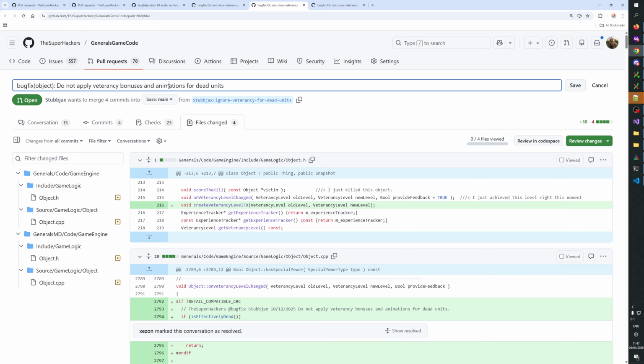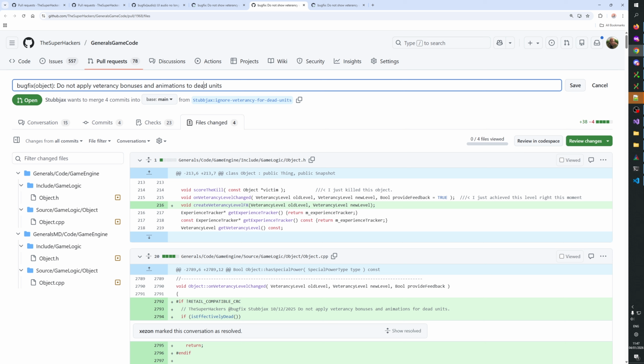Do not apply veterancy bonuses and animations to dead units.